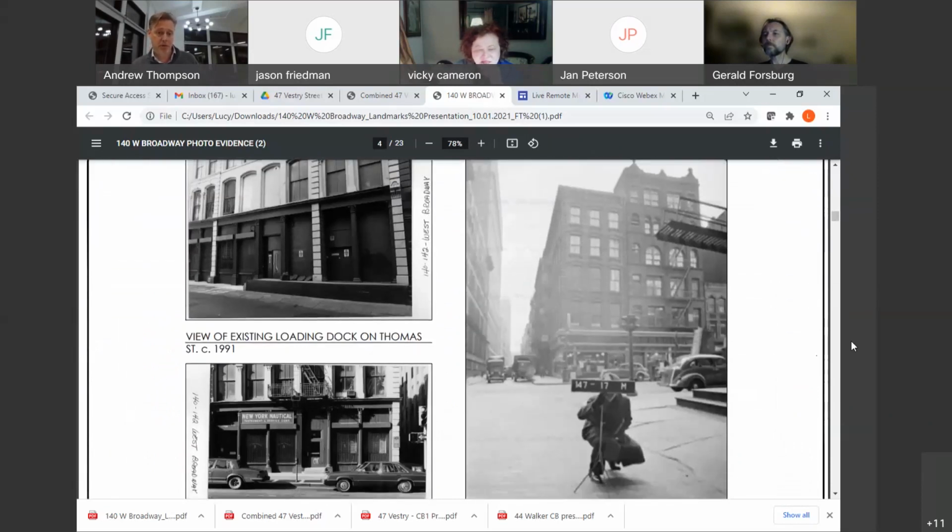Again, here are some historical pictures that we found. The two to the left are from 1991. The one to the right is from 1941, which is actually the one picturing this building. But the Odeon in the background, now what's called the Odeon in the background, we caught a little bit of the side preview of the building in this picture as well. Can you move to the next picture?